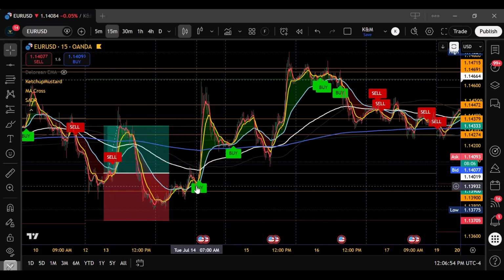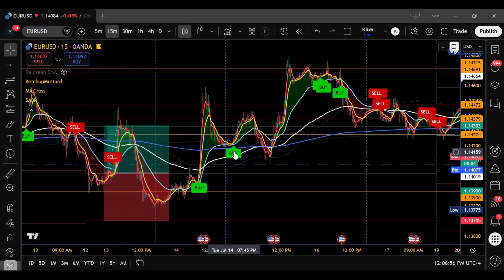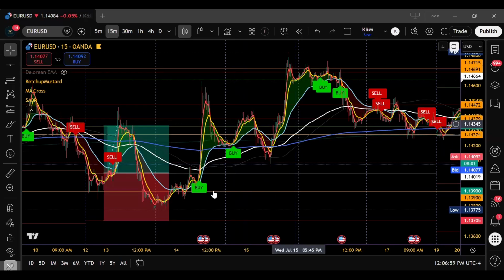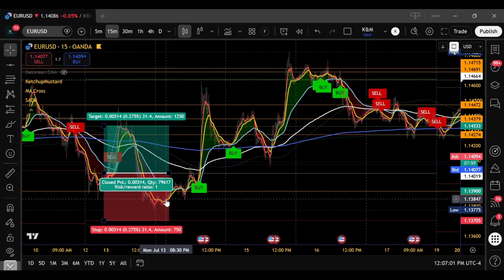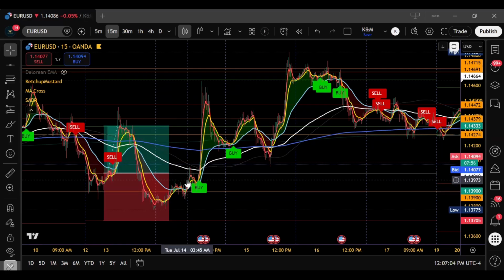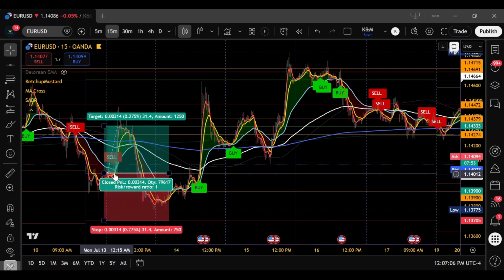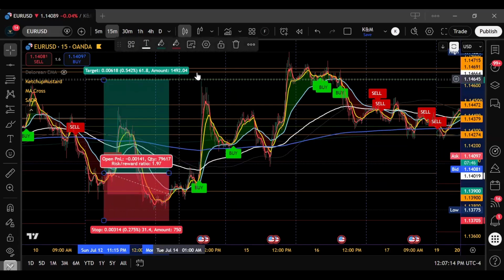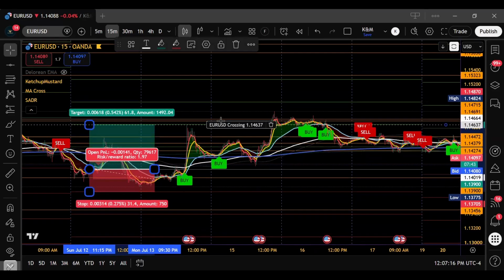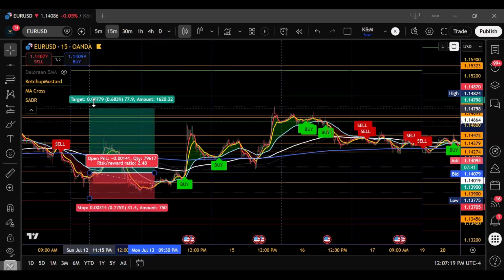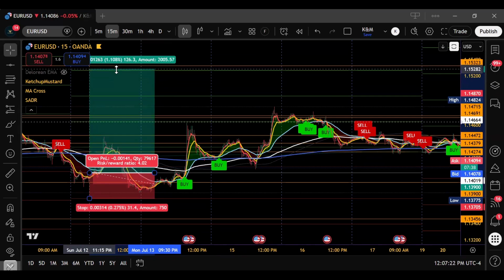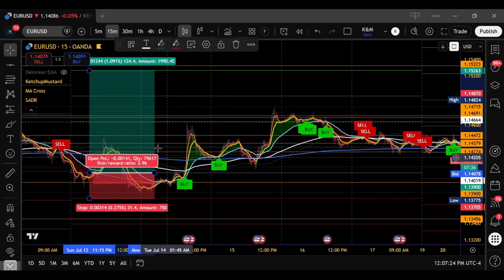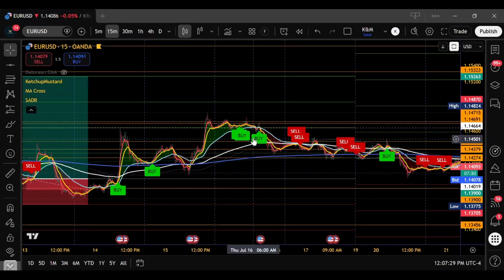So every time this scanner did a buy, that's another entry. Also, every time I notice the W and the catch up and the mustard crosses up, it's an entry. And if I wanted to just hold this one entry for the week, I could have. So that first target hit, that's the second target right there with the green line. That would have been my third and my fourth target for the week. It came and hit the first one, and it came and hit the second one. And then that was it for the week.